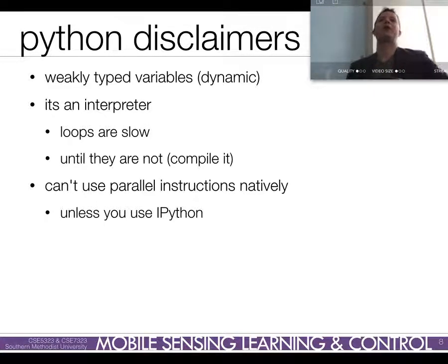You can't use parallel instructions natively in Python. However, there's a huge community that's built around IPython, which is like import IPython, and then you can use parallel instructions and threading and all sorts of stuff. Very cool. But it's not natively built in. It's not part of the batteries included.